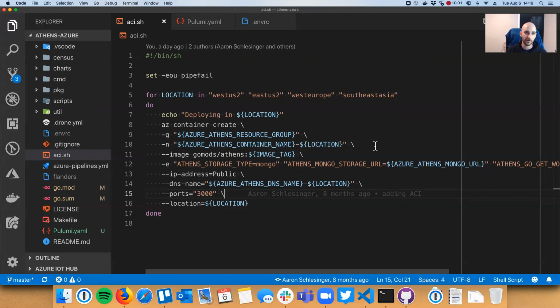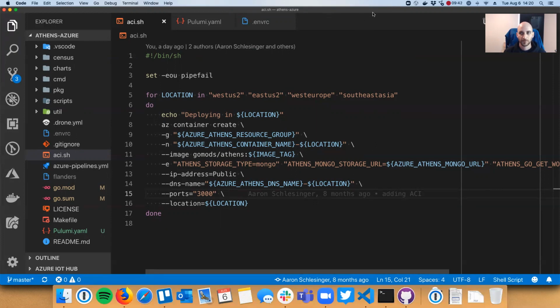The 2 exceptions, though, are the /list and the latest endpoints. The /list endpoint gives back all of the possible versions of a given module that you pass. And the latest endpoint gives back just the latest version of the module that you passed. Those things can't be cached because Athens has no idea when there will be a new version, and of course, when there will be a new latest version as well. So the list of versions might grow or shrink, and the latest version always could change. So we never cache that, and Athens is built in such a way that it never passes back HTTP headers that indicate that the thing should be cached.